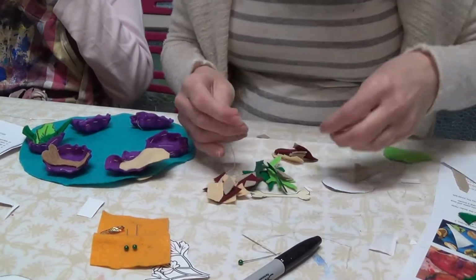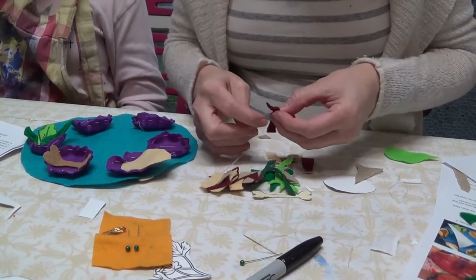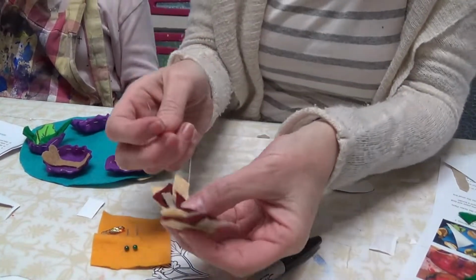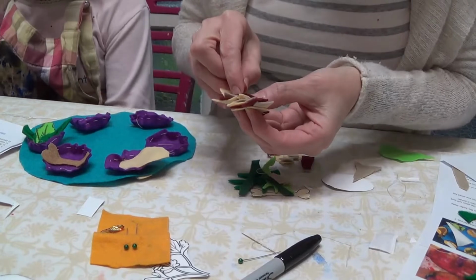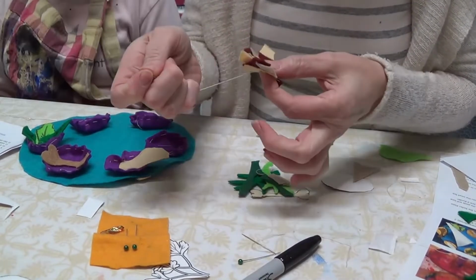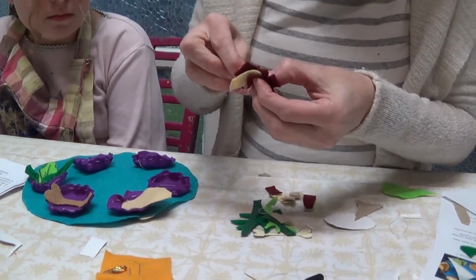Some people like to put orange. But anyway, make a nice little pile so it looks like chopped up stuff. And when you're done and you have a big enough pile, you just go through again. Careful you don't stab your finger with your needle. Go through again, and that will hold everything together. You can go through a couple more times in the back.